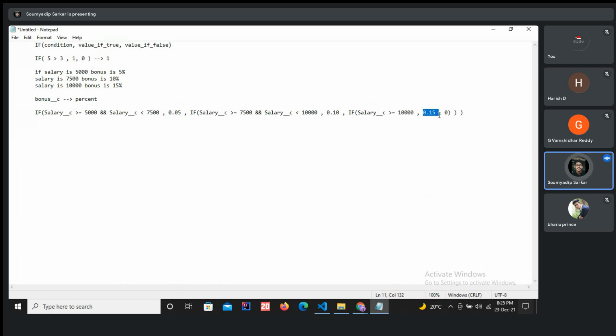Now suppose someone is providing 2,000 as salary. So 2,000 does not belong to this range. I have to go to the false condition. Again, 2,000 does not belong to this range. Right. So again have to go to the false condition. Then here also salary 2,000 is not greater than 10,000. That is not the true case. It means what should be my output? My output should be 0. So this is a kind of nested if, a complex requirement that you have to follow. Is it clear?